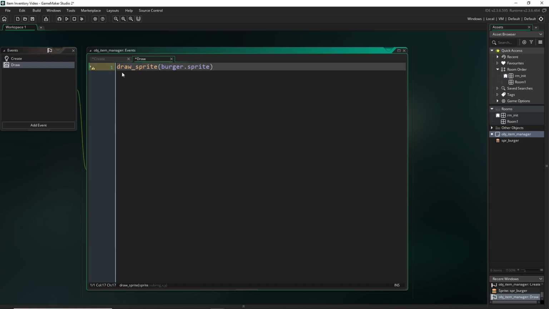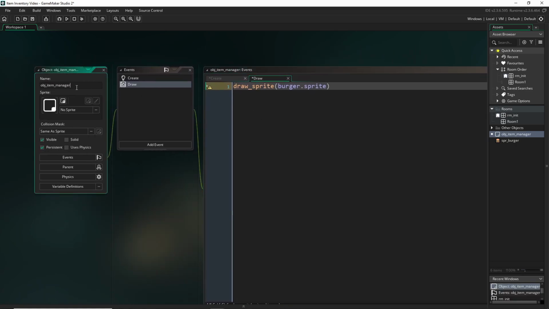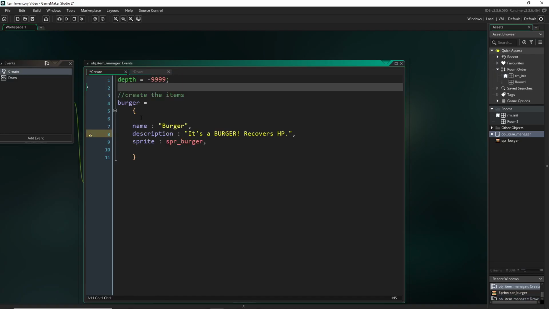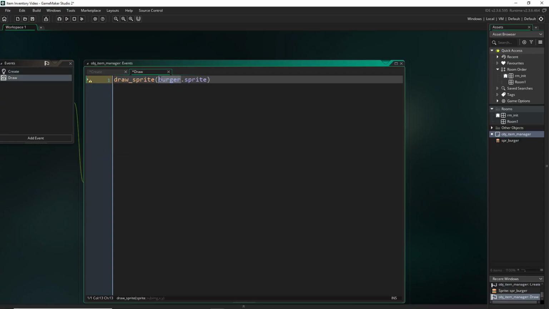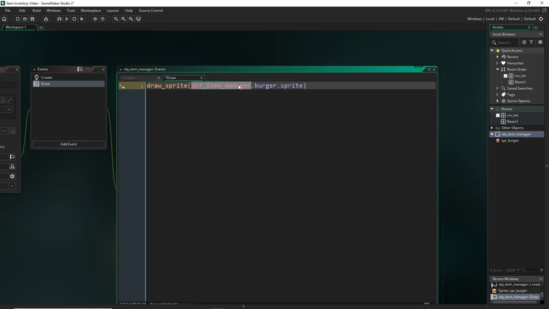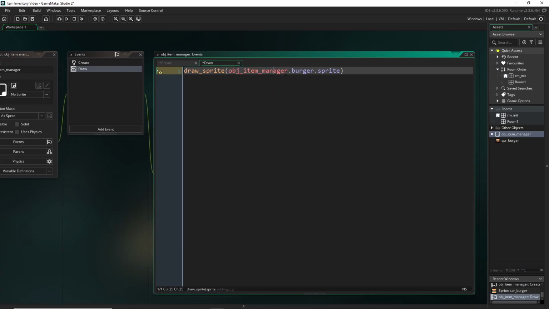If you're testing it in a different object, like not our item manager, currently you would also need to be able to get our struct of burger, which is located in here. So you could do this, object item manager dot burger. So then we're getting that struct, and then from that struct, we're getting another variable within it. You're not going to need to do this for long, and especially if you're testing it in this, you don't need to do it right now. So just keep that in mind if you are testing it somewhere else. You should probably stick closer to the video if you're testing it somewhere else, but either way, I trust you. So just know that now.